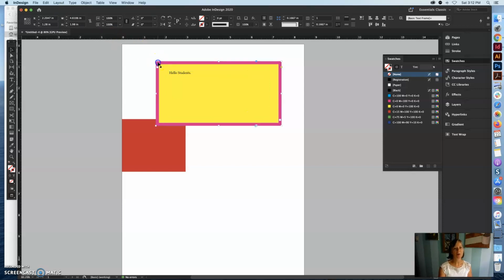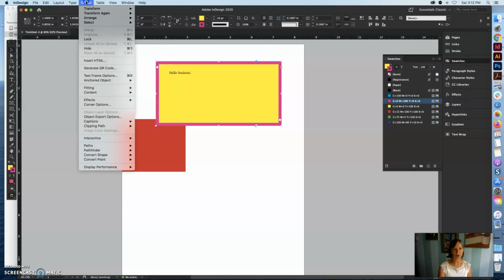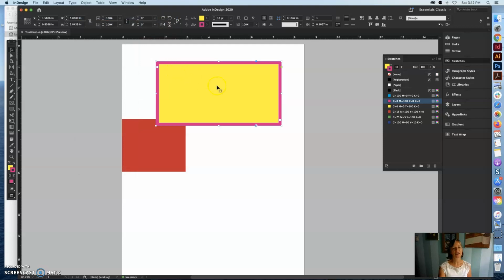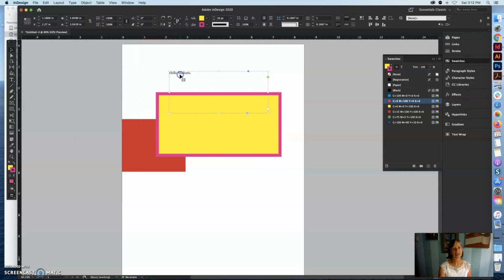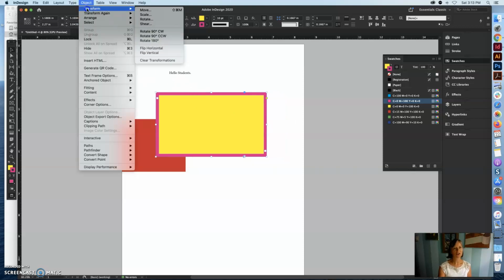So this box, it's an object. So if I want to make some changes to it, I go to Object. That's where I went to make it come forward or make it go backwards. So if I bring it to the front, it covers this text here, okay? Another thing that it can do is it can flip a box, which isn't going to really make much of a difference to you right now, but I'll just show you so you can transform.